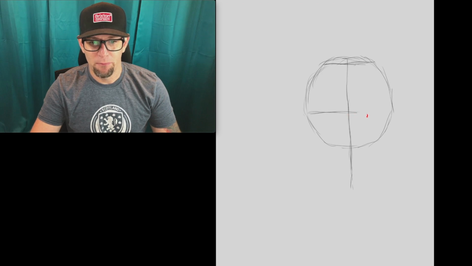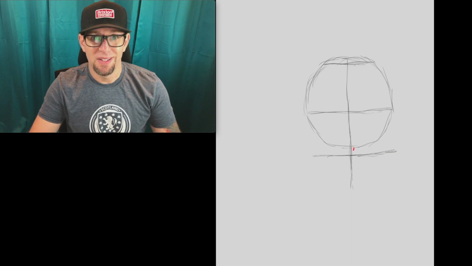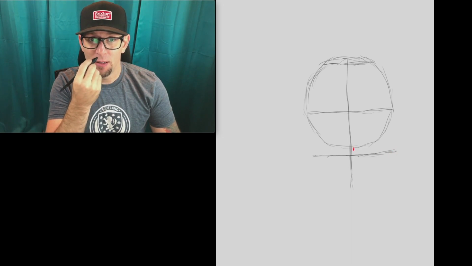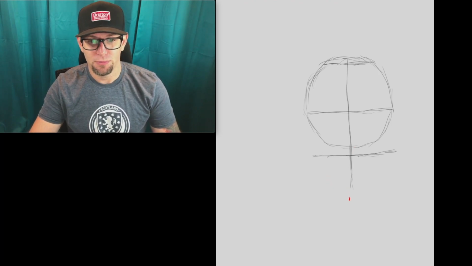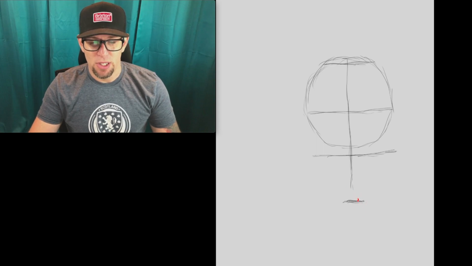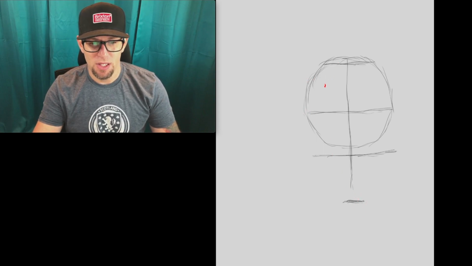the brow line across here. I'm going to drop down a little bit more. I'm going to draw the nose line. Now this is indicating the bottom of the nose right here, not inside the nose. That'd be gross. Just the bottom of the nose. And then we're going to go down a little bit more. My line didn't go far enough, but that's going to be our chin. So again, we've got the spaces here that look really similar. And this is kind of mapping out where we're going to put the pieces of the skull.